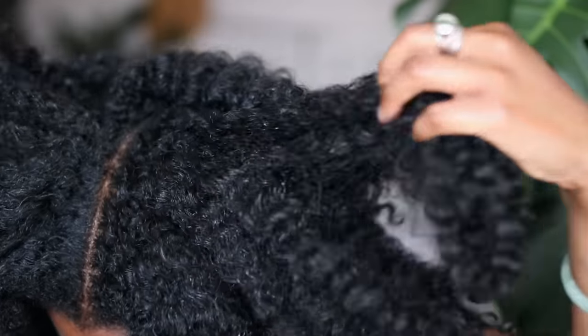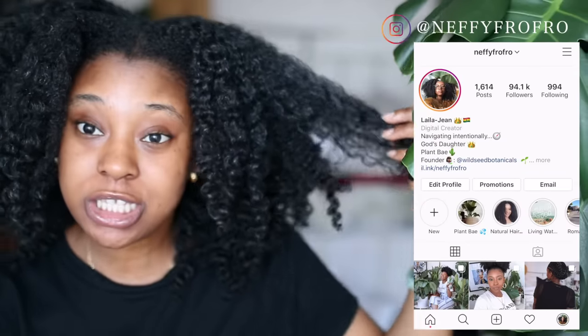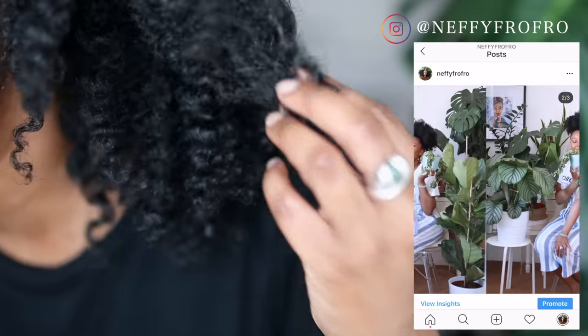Look at my hair, man. And like I said, this is how I re-moisturize my hair. It hasn't dried, obviously, but whatever. It looks buff. It looks peng. This is what it looks like. I hope you guys can see. Even though it's not dry, it looks so much better. It's malleable, it's softer, it's shinier, and it doesn't look like how it looked at the beginning of this video.